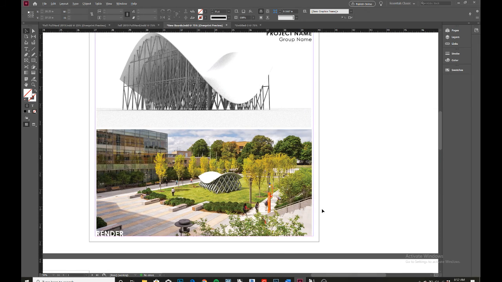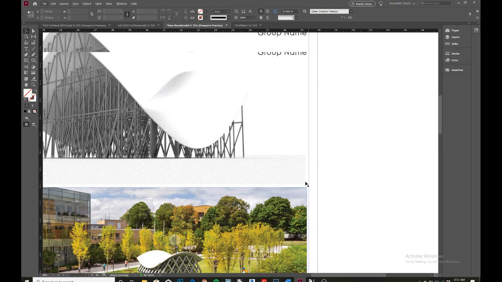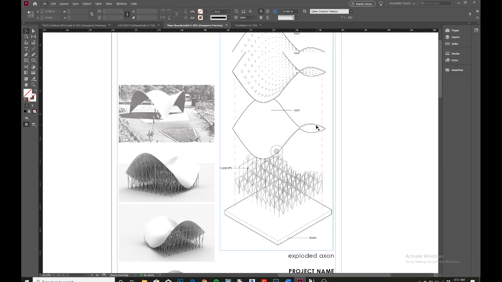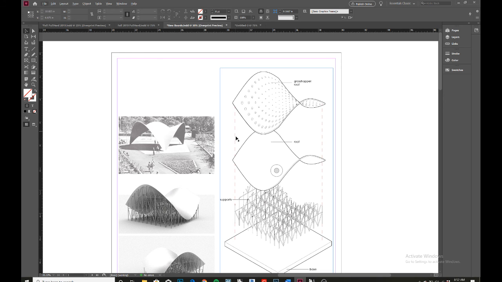Okay. And then some nitpicky things about the actual drawings themselves. This is something I made, this exploded axon myself. These red lines are very helpful in explaining exploded axons. It's showing that I'm pulling this up. It's not the actual design. I'm pulling it up. This is where, if you dropped everything down, this is where it would go. It would land right here. It's easy to do, really beneficial.